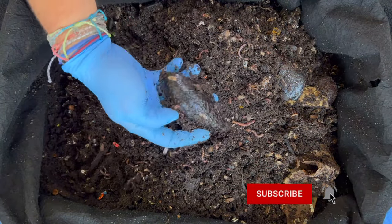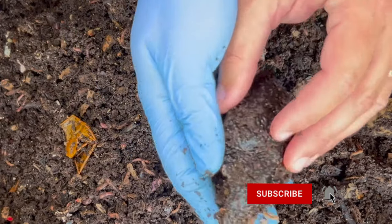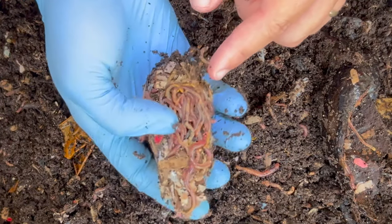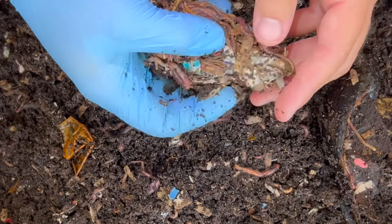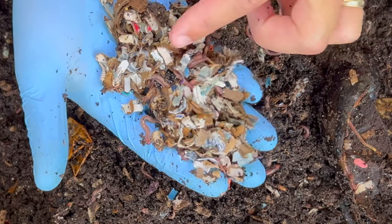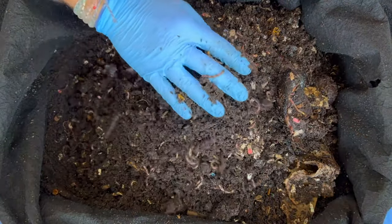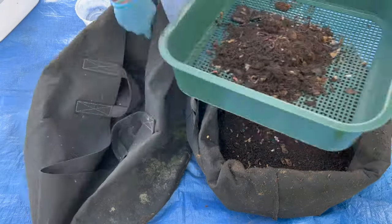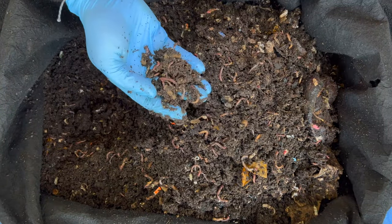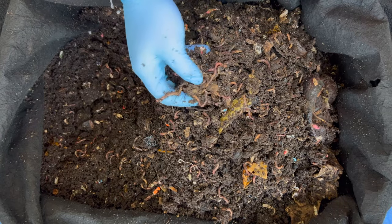Let's look at this avocado shell — it's almost like they make a little hotel out of it. Look at that little avocado Airbnb right there, all kinds of worms. I almost think they go there to breed. Inside there is actually some of the cardboard shredding. I was putting layer after layer of bedding because lately I've been trying to bulk this bin up — the volume was getting so far down from harvesting castings. I treat this like a continuous flow bin, so the last three feedings I have not harvested any castings.